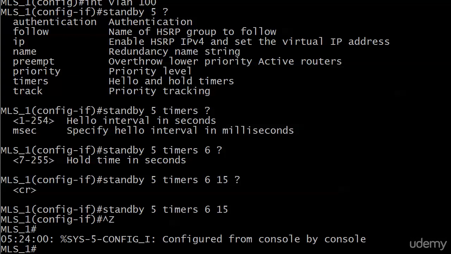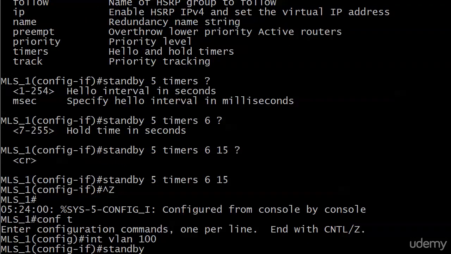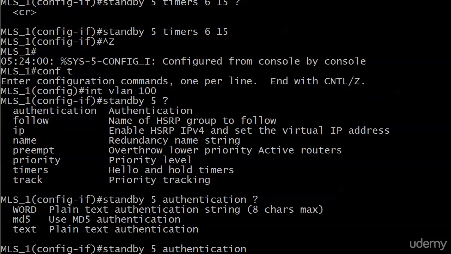A couple of options here I want to show you. And the first one, well, let's go ahead and bring up that standby 5. And we've got authentication right here at the top. And I'm not even going to show you plain text authentication, because if you're using plain text authentication, shame on you. You really should be using MD5, and I realize that Cisco router MD5, by their own admission, is not the hardest thing in the world to crack, but it beats the over-the-shoulder network attack where somebody just looks over your shoulder, sees what your password is, and comes back later.